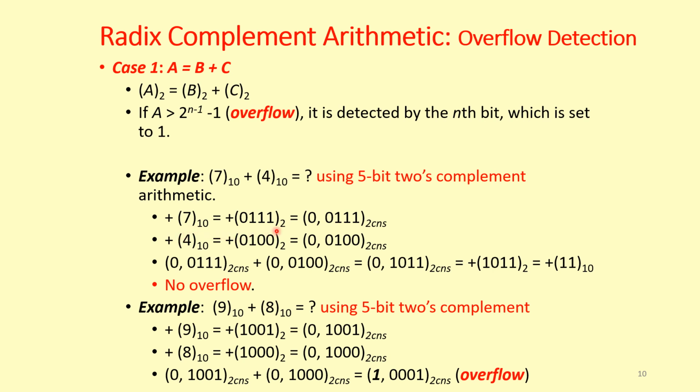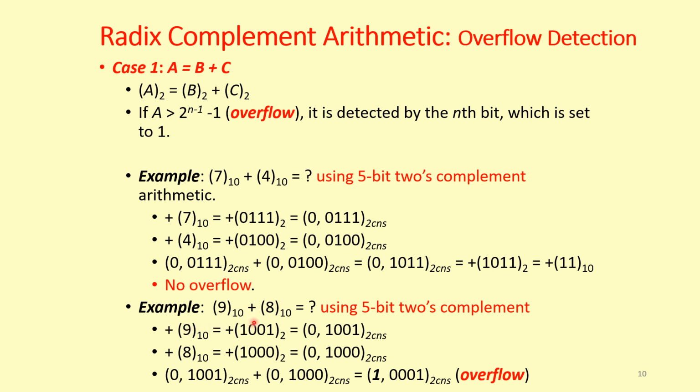7 in decimal is equivalent to this binary, and in 5 bits of representation you add this 0 for a positive number. And 4 is represented like this, and in 5 bits representation you add this extra 0. When you add them, you get this result, which is positive 1011, so 11. This is number 11, and here there is no overflow. Basically, when you are adding two positive numbers, the most significant bit, which tells you right away whether it is a positive or negative number, will tell you whether overflow has occurred. You added two positive numbers and got a positive result, so no overflow has occurred. So 5 bits of representation is okay in this case.